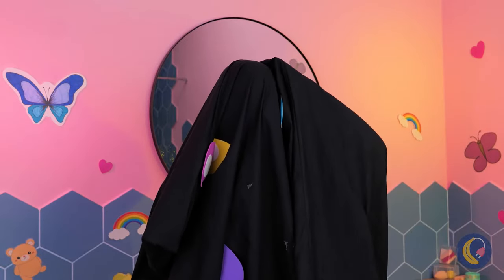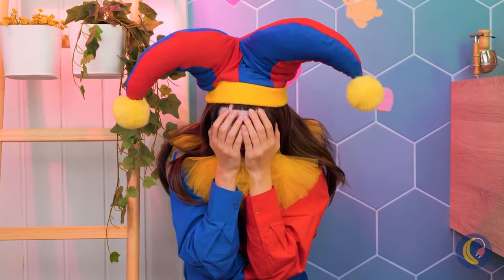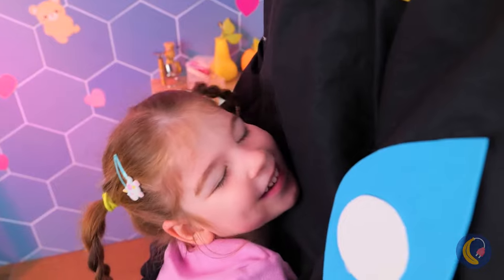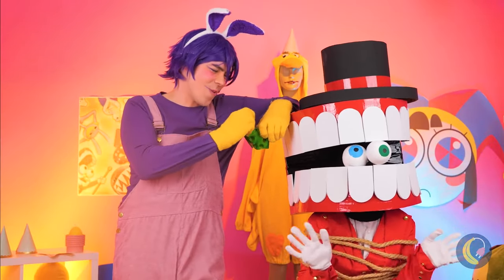And he's got just the thing to help. Just need to wave the magic wand. Oh, thank you. She's back to herself. And don't worry about Caine. Jax took care of him.